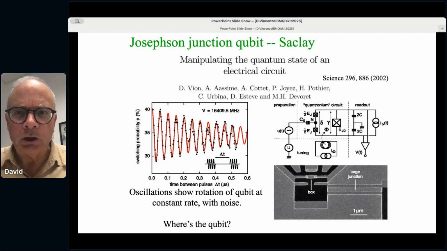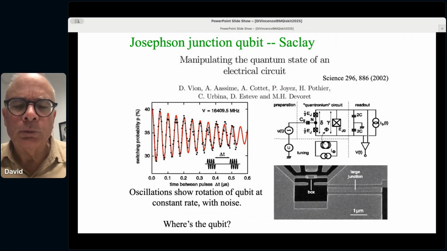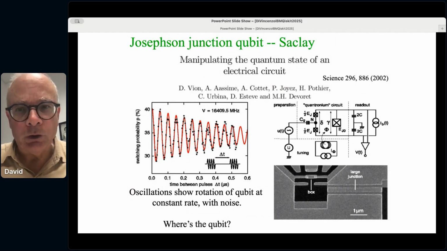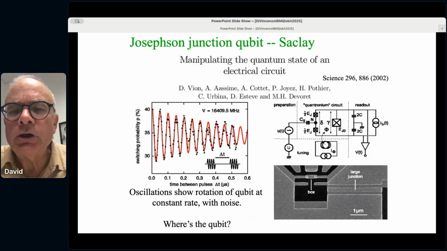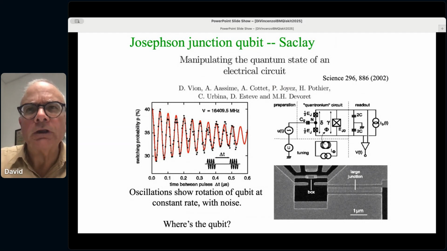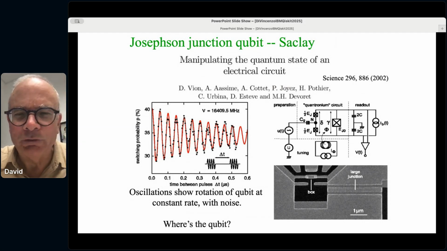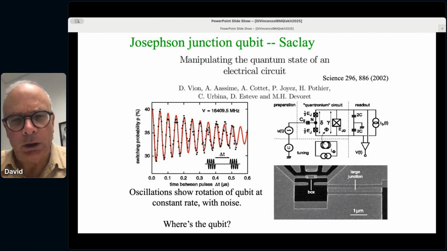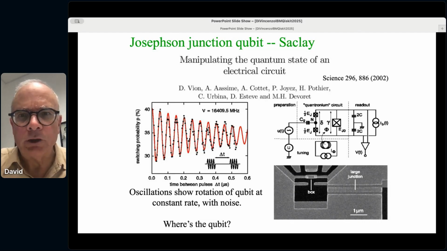sequence of superconducting qubits was this work in Paris of this group that had been doing quantum dots for years and years, but also had been doing Josephson junction devices for years and years, and they came up with their own design involving in this case, three Josephson junctions in a form that's more or less like what's called a flux qubit. And in your studies maybe you learn a flux qubit at least as one of the earliest designs. There were papers already in the 1990s that said that maybe designs with three Josephson junctions could be put together to craft a qubit. And this one is the first one that showed kind of reasonable Rabi oscillations.